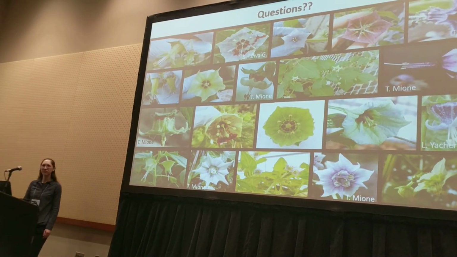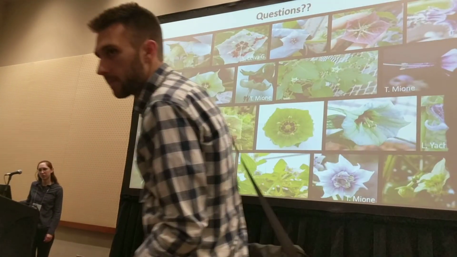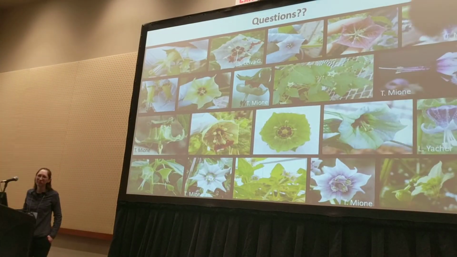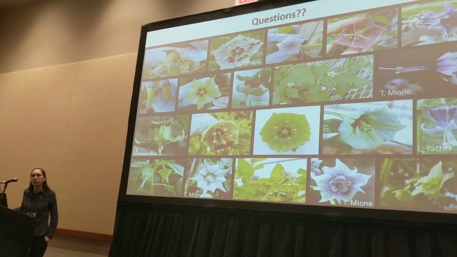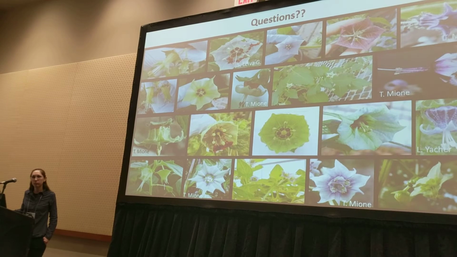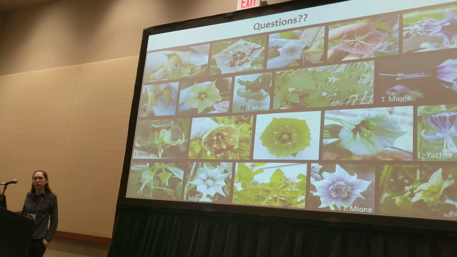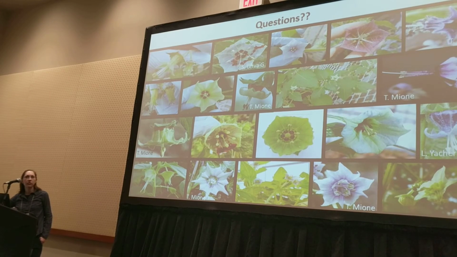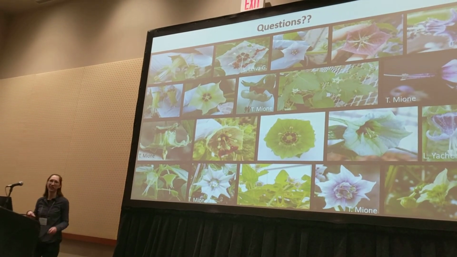Yes. So you said hummingbirds might be an important selective agent. So I haven't tested it. But could it be that the correlations you observe are those that are filtered after selection, and rather than being a mutational bias that facilitates this evolution, what you're seeing is actually the outcome of selection? Outcome of selection, yeah. So we know that the ancestor of the genus was rotate and presumably bee pollinated.